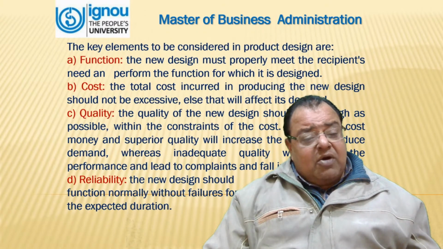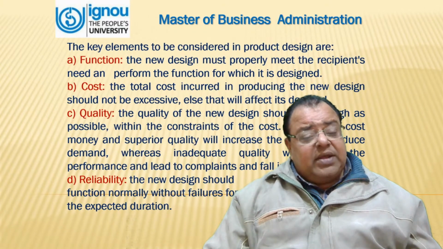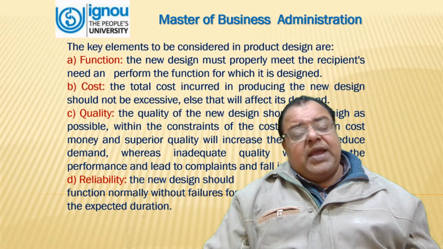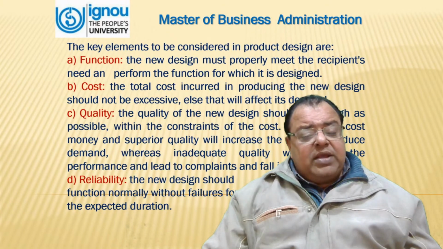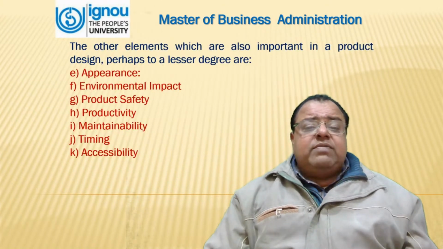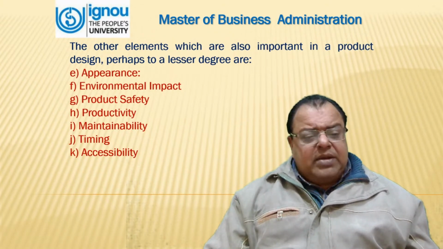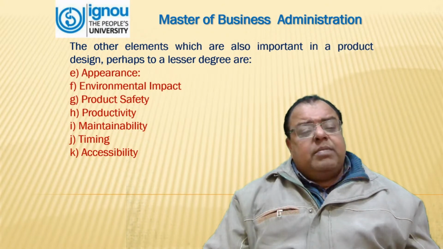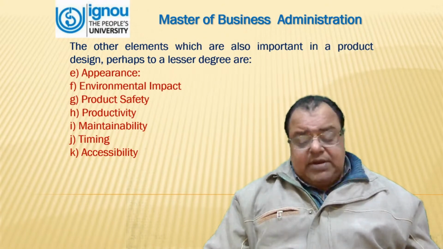Quantity. Quality can cost money, and superior quality will increase the cost and reduce demand, whereas inadequate quality will affect the performance and lead to complaints and foreign demand. Reliability. The new design should function normally without failures for the expected duration. The other elements which are also important in a product design, perhaps to a lesser degree, are appearance, environmental impact, product safety, productivity, maintainability, timing, and accessibility.